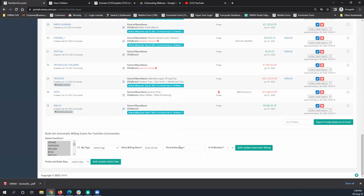Then the next thing you want to note is the period starting. So this will always be a Monday, okay? And it'll be for what period your invoice will be from. So generally what's happened is you would have invoiced your families up until a certain point in time. So when I'm generating my invoices on the 6th of September, right? I would have already invoiced my families up until the 28th, okay? But I want my new invoice to be automatically generated for the period from the 29th. So I'll select the 29th here, okay? So what this is doing is on the 6th of September, generating my invoice for 1 week prior, okay? If I'm 1 week in advance, if I'm week of, let's say, for example, I would select the 5th.